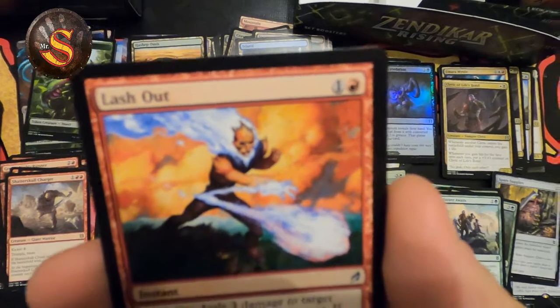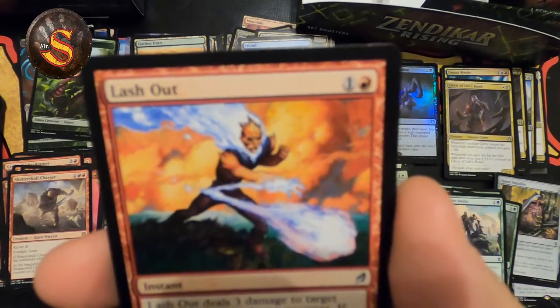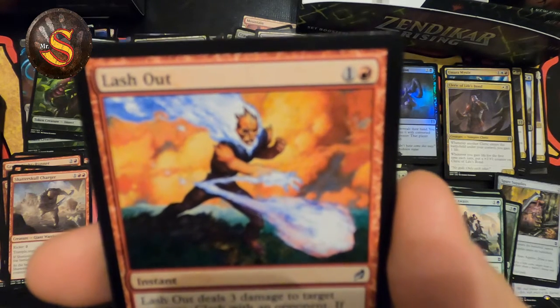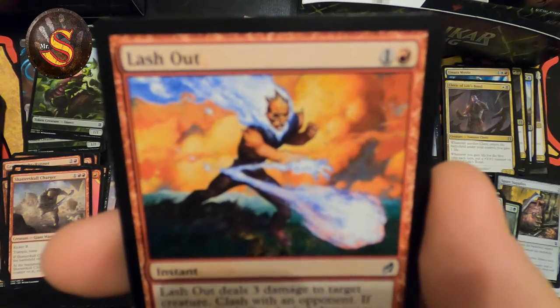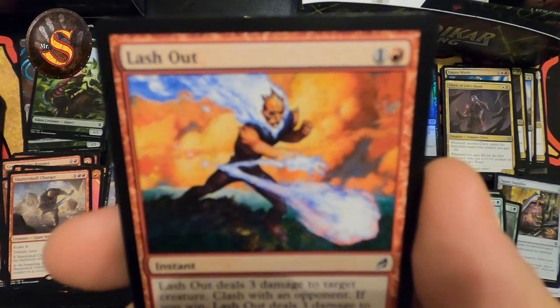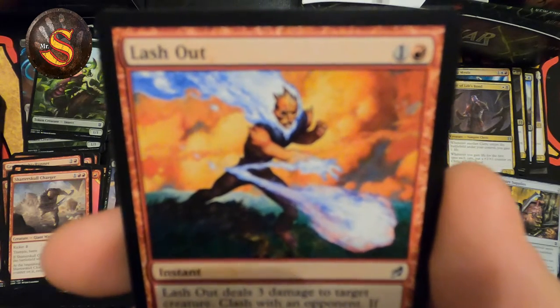2 mana to deal 3 damage to target creature. Clash with an opponent. If you win, Lash Out deals 3 damage to that creature's controller. What the hell is clashing? Each clashing player reveals the top card of his or her library, then puts that card on top or bottom. A player wins if his or her card had a higher converted mana cost.